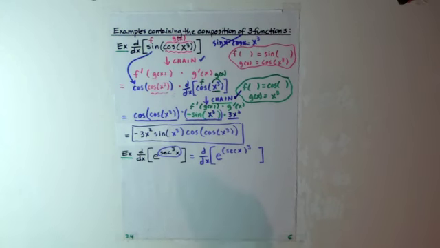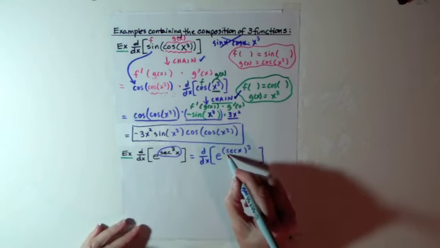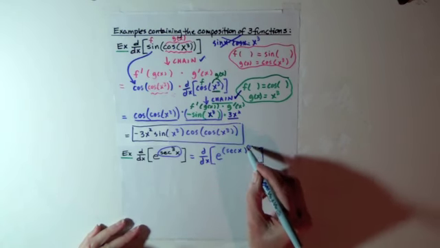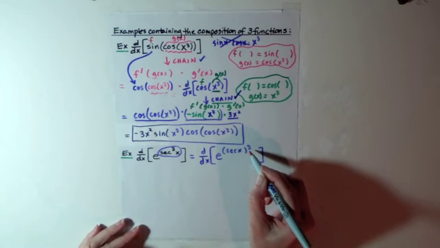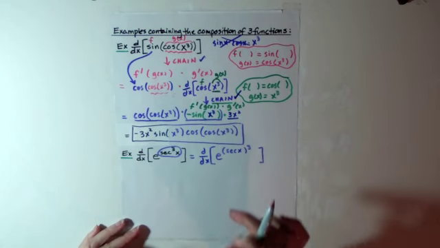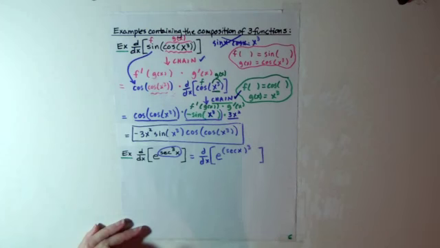I really do have three functions composed here, because you notice that I have an innermost function, secant x. That's inside the cubing function, the x cubed function, and all of that is inside the e to the x function. So I do have a composition of three functions. And that means I will need the chain rule how many times? I will need it twice, always one fewer than the number of functions that are stacked up or composed together.